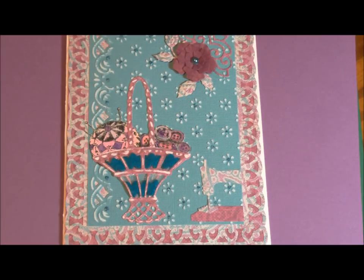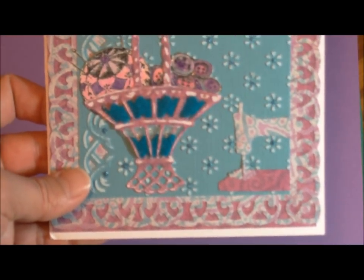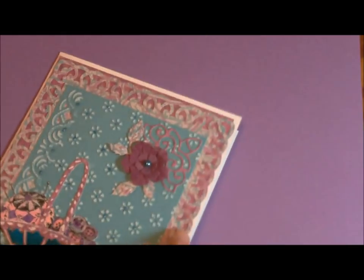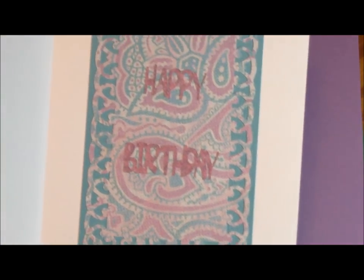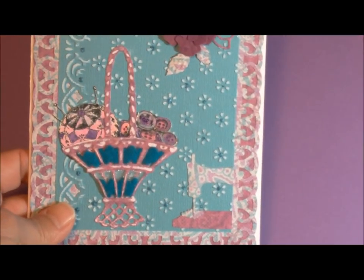It's number DS0915, and those are back in stock now. I don't think anybody got shut out from those. I for once got right on the button and got some in before anyone had to wait. I just want to show how beautiful the sewing theme of this card is. Inside she went along — I'm pretty sure that's a Martha Stewart punch on the edge, and I think that 'Happy Birthday' is another electronic die cutter. How she matched the inside to the outside of the card — just a great job.